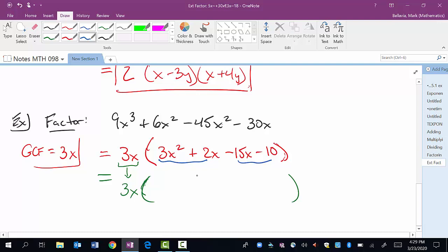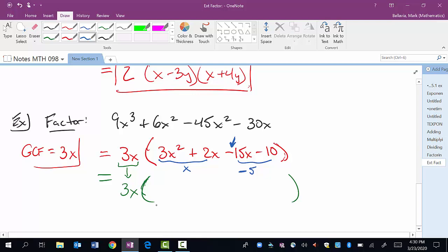From the first group of 2, greatest common factor, 3 and 2 only share a common factor of 1. X squared and x share an x, so 1x is just x. Here we got negative 15x minus 10. The first term being negative has nothing to do with this second negative sign. It has everything to do with the first term being negative. It tells me I'm factoring out a negative. 15 and 10 share a common factor of 5. There's an x in the first term. There aren't any in the second term, so you can't take any x's out. Remember, it has to be common to both.